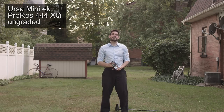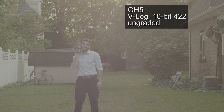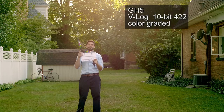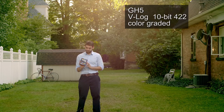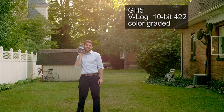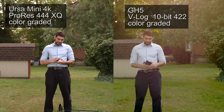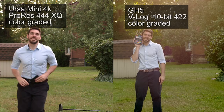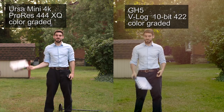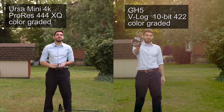I want to know if other people are having this GH5 outdoor haze problem too. There's an IR cut infrared filter that some cameras have, but neither of these cameras have it — so the URSA Mini should be having the same problem if that's the issue. I was so concerned about the GH5's footage that I shot again another day at the same time of day with the same settings, but it honestly didn't improve. I still got that weird hazy image with the highlights and couldn't get the greens quite right.